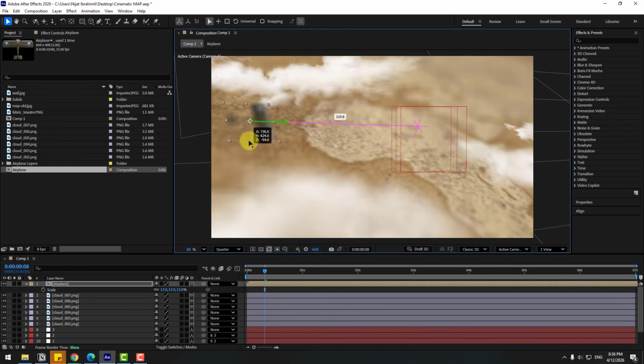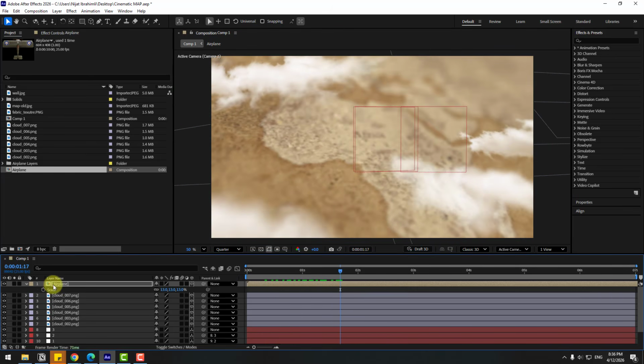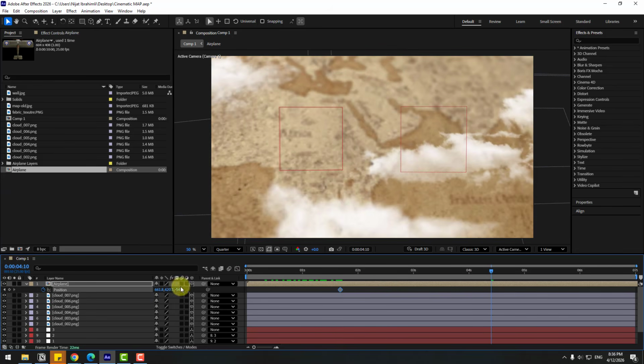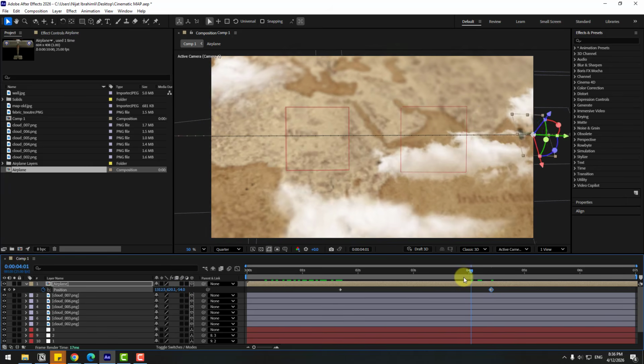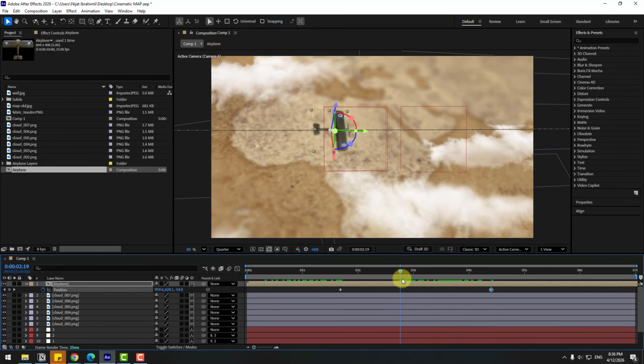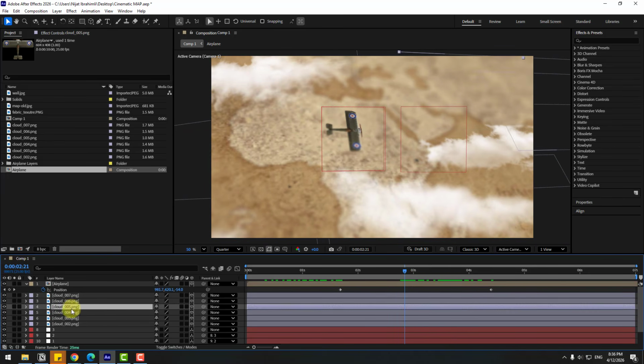Okay, and move to the left like this. So at this time, go to here and press P, create a new position keyframe. Go to 5 seconds and move to the right like this. Okay, that's good.